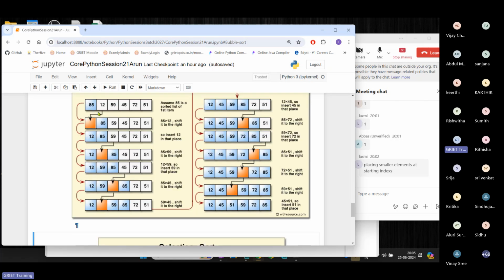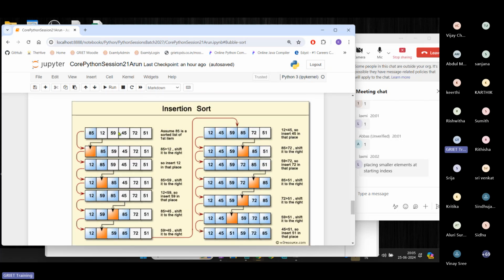So in this case, the logic is that you are assuming key equals array of 5. That is, the first element you are assuming as a key. But here they have assumed 85 is a sorted list. So any one approach is fine. What I always do is assume this is the key and compare with the previous element.